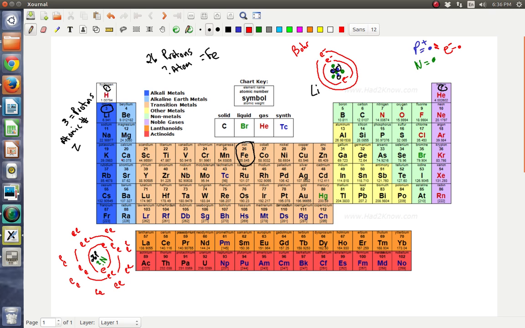So energy level 3. The second energy level can hold 8, we said. And the third energy level can hold 18. So that'd be 10, 11, 12, 13, 14, 15, 16. I'm just double checking using chemistry knowledge that you don't have to do. So there it is. This would be the Bohr model for iron. Okay, we would have how many energy levels? 3. Energy level 1, energy level 2, and energy level 3.